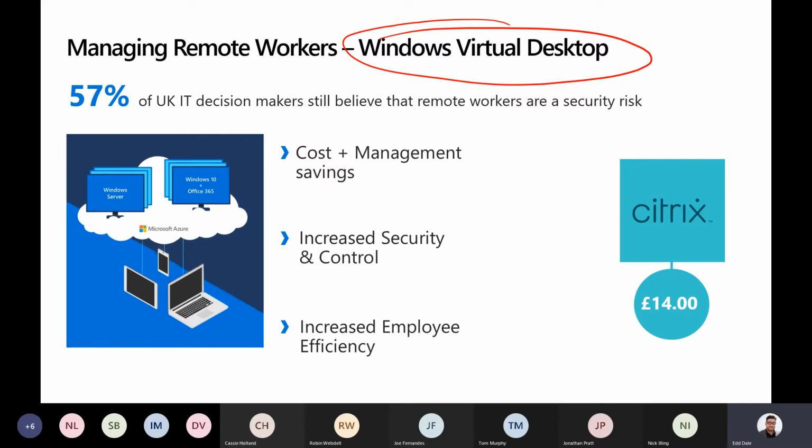But now we're starting to see much smaller businesses embrace virtualization because of the flexibility it gives them around security, the flexibility around devices as well, the fact they don't have to be buying their employees expensive devices. In some cases, they don't have to buy them devices at all because people can just use their own personal laptops, their own personal desktops, iPads or Android tablets. Any internet capable device can run Windows Virtual Desktop. So it can save significant money across an entire infrastructure from management, security, deployment, and devices.